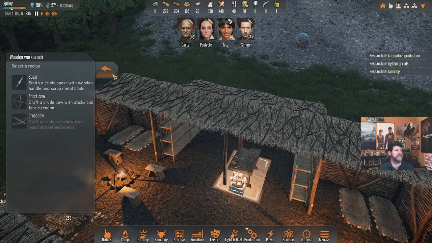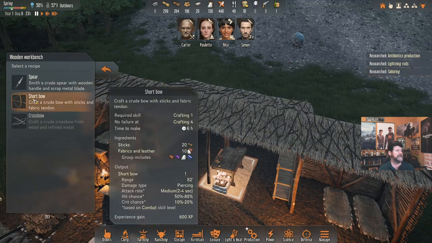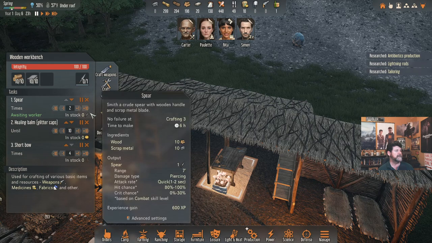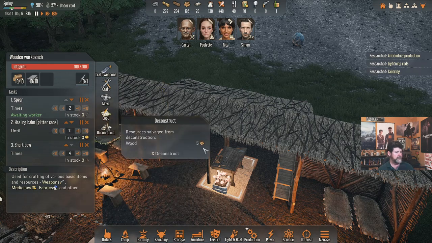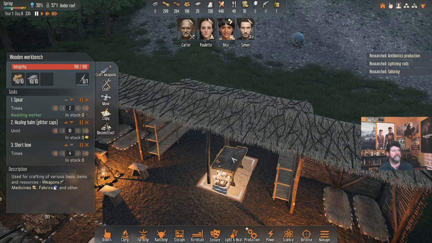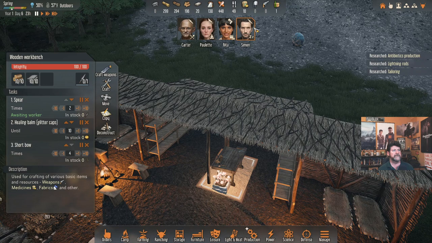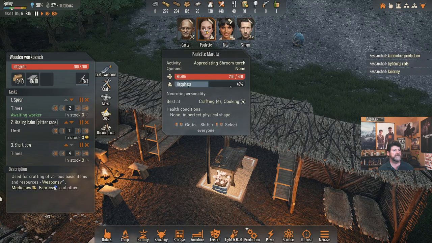Let's see. I got two things I'm thinking of. Tailoring. We need to get the tailoring bench in, but short bows are available now. So make you out of... We only have cloth available. So give me 4 of these. And that is next in line. So, awaiting a worker for spear. Meaning she's not quite finished with her 2 times. So, spear. She's got a spear.